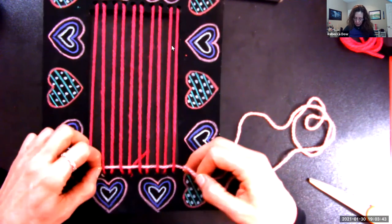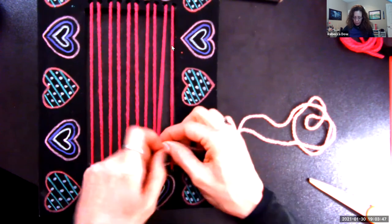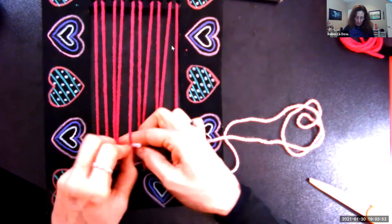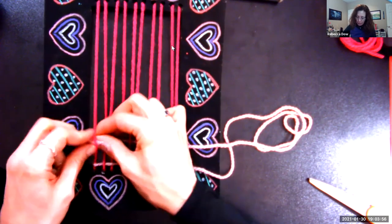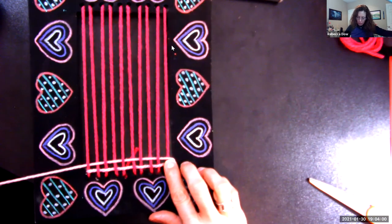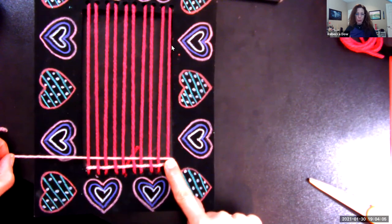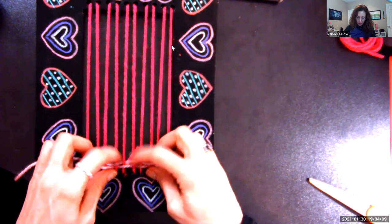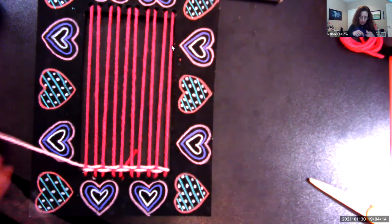So if I'm under here, I'm going to go over the first one. The difference with yarn is that you go back and forth with the same piece of yarn, whereas with paper, you just have one row at a time, one piece of paper at a time. Okay, so I put my finger here, do you notice that? And then I pulled this through tight so it's straight, but then let go with this finger. And then you can push the yarn close together.